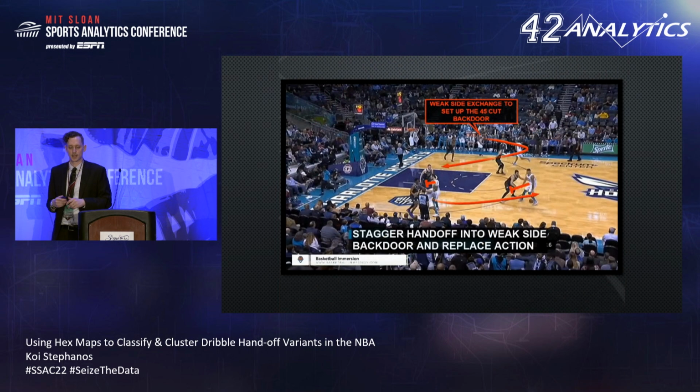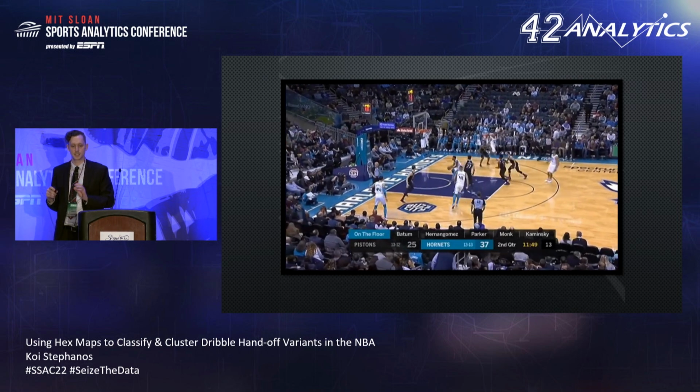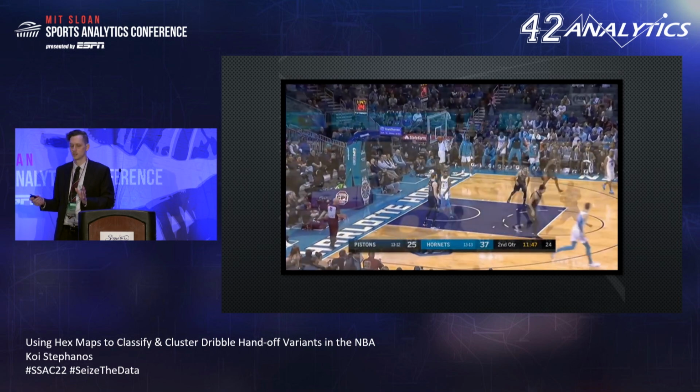So let's take a look at a couple of film examples just to see how this stuff plays out. Now in this first example, we'll look at a Charlotte Hornets offensive set. We're actually going to have a couple of off-ball screens happening, the dribble handoff at the top of the key, and we're going to approach and exchange in a pretty typical fashion, and then we're actually going to hit a backdoor cut. Malik Monk's going to get a nice little dunk out of this. So we can see the space that's created in a valuable location.